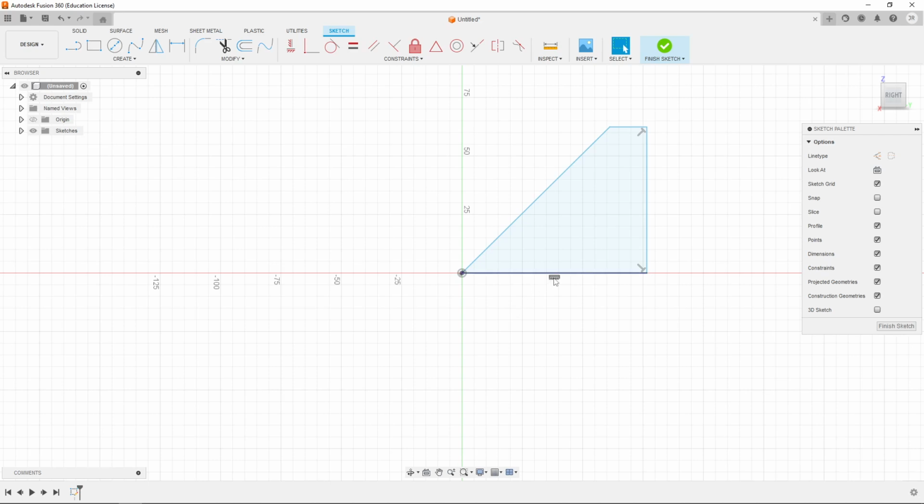This first constraint is the horizontal constraint. It says, look, this line here that's darker blue must be horizontal. So it cannot be at an angle. And that was just because I trapped it to the origin and went directly sideways. I could have done an angled line, but now that it's trapped with this constraint, I cannot move it.